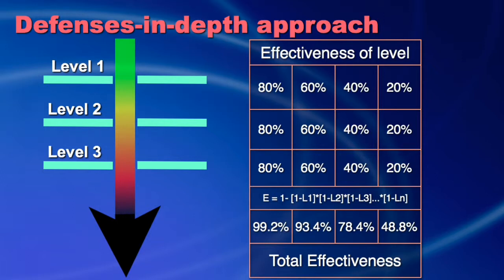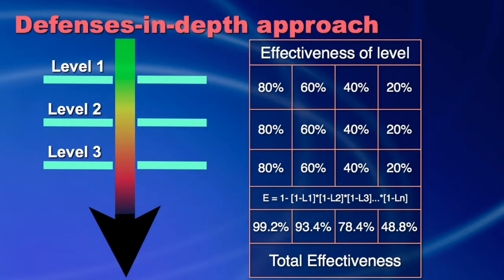Now, the important point to look at here is what is the relative effectiveness of a multi-layer system. If you see where we have 3 layers, each of which is 80% effective, those 3 systems eliminate 99.2% of all of the potential events. That is, the overall system effectiveness is greater than the effectiveness of any of the individual layers. Similarly, when we move to the right, if I take 3 layers, each of which is 60% effective, I still eliminate just under 95% of all of the potential events. And that's 3 layers who are only slightly more cheese than whole.